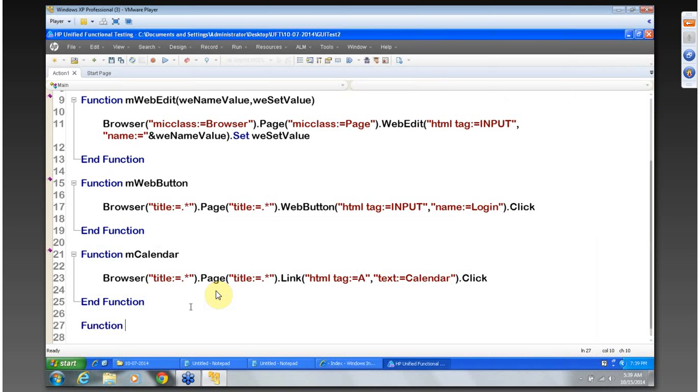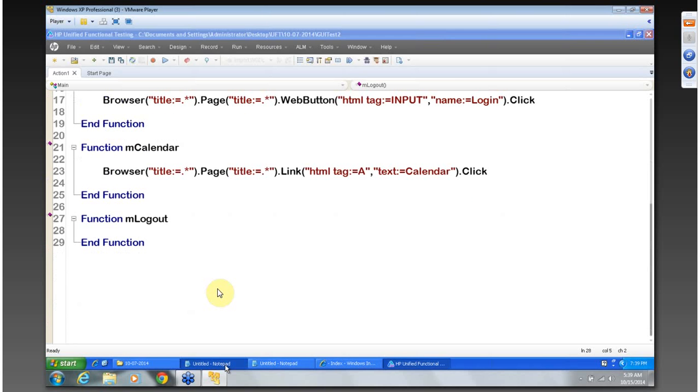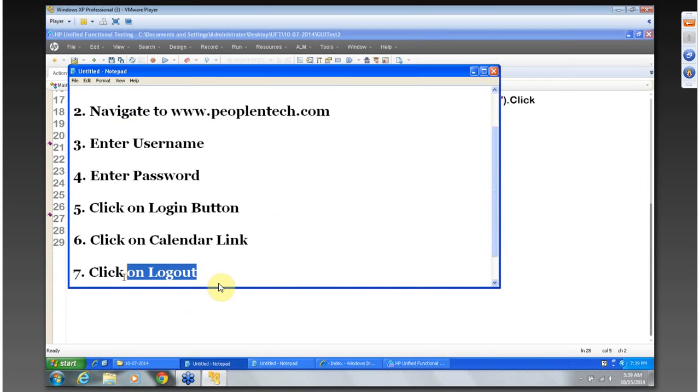Let's please pay attention. Then we're going to create a function for logout. Remember, after clicking on calendar, we need to log out.